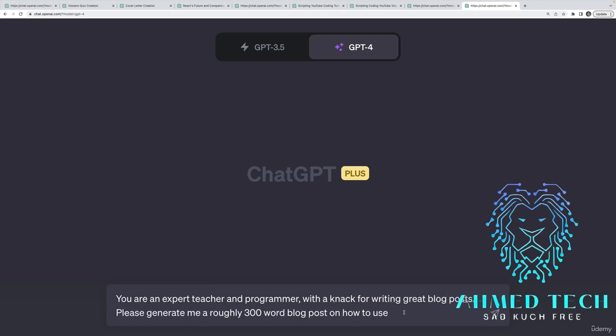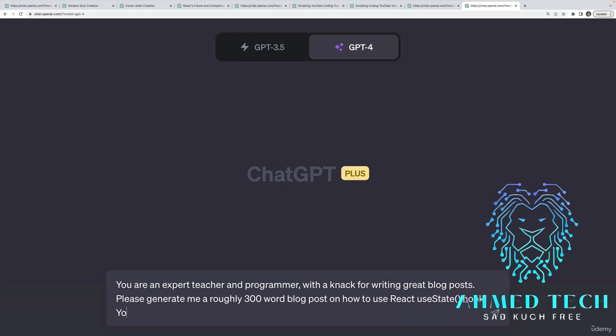Again, if you don't know React or JavaScript, don't worry. I'm just coming up with some technical content. This has nothing to do with Markdown at the moment. I'm going to tell it your output should be in Markdown format.